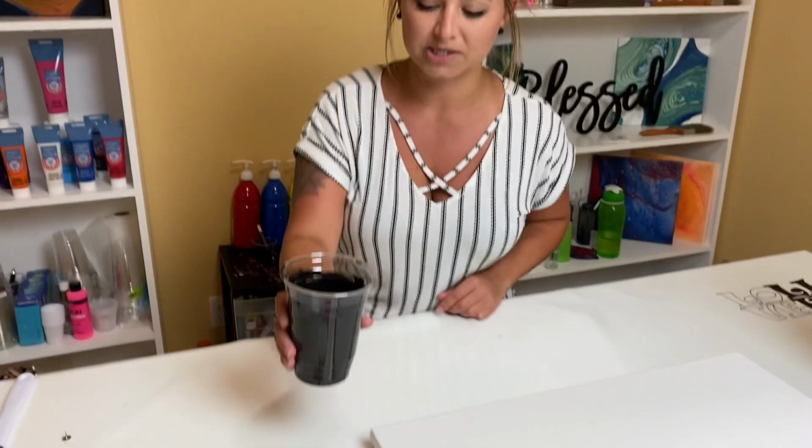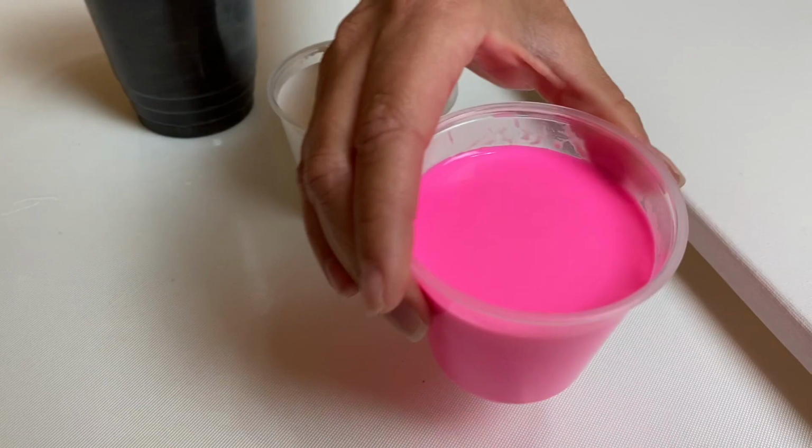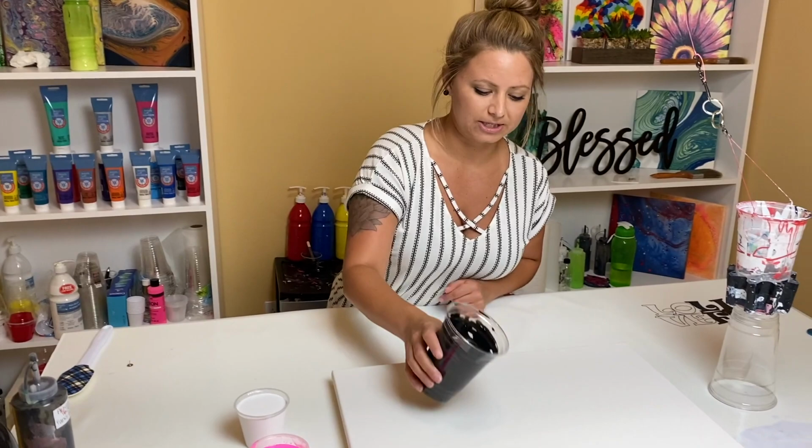Then I am going to do one layer in white. This is white house paint. And then I wanted to do like a neon pink. So this is folk art. Okay, so I'm gonna go ahead and put this on the canvas and then I'll spread it out.